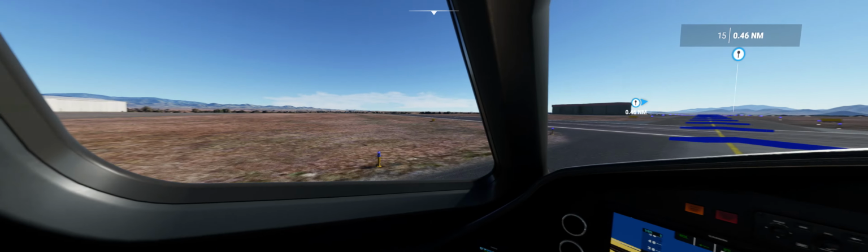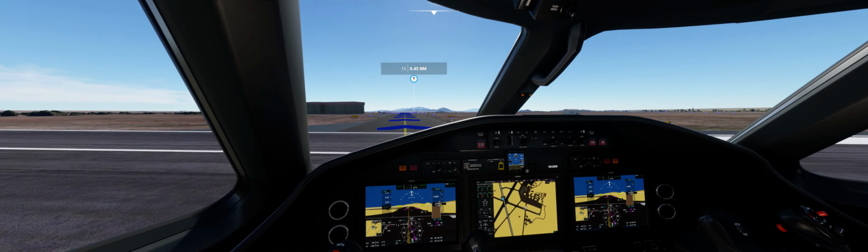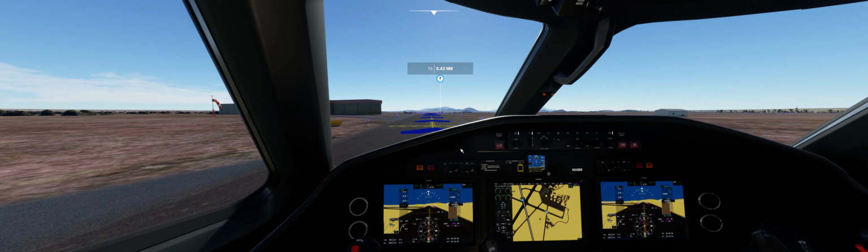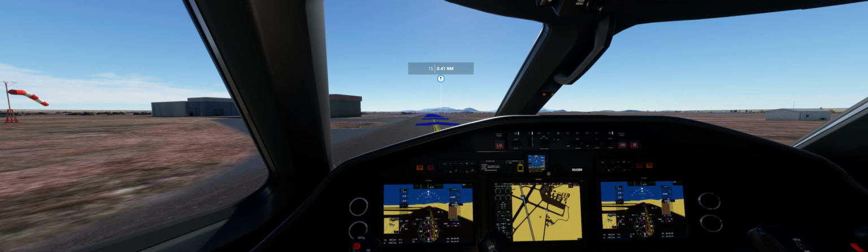Nobody's coming. All clear. 5,200 feet remaining. That's one of the shorter runways. We're taking off, I think, on runway... what was it? 3-3? I think it's 3-3.